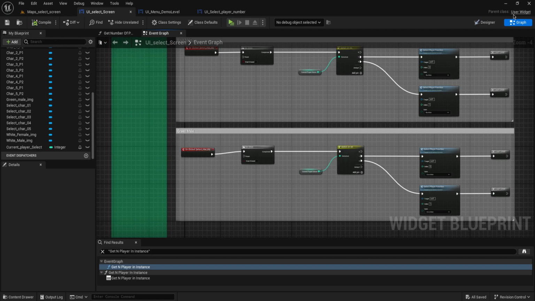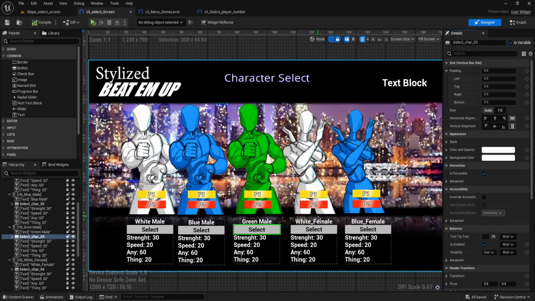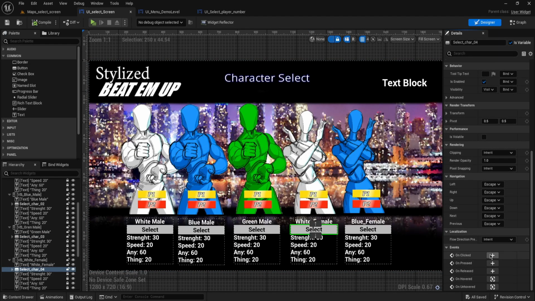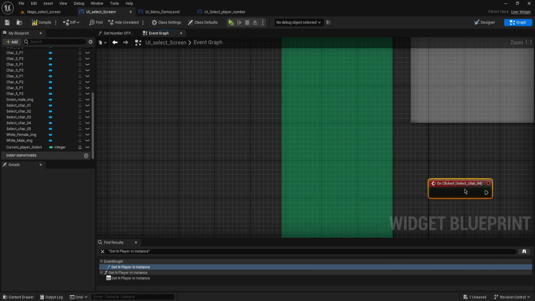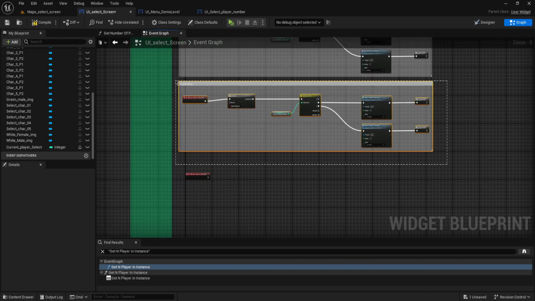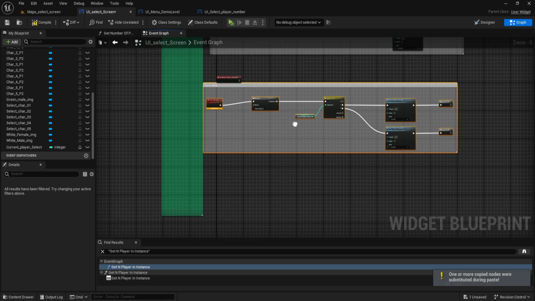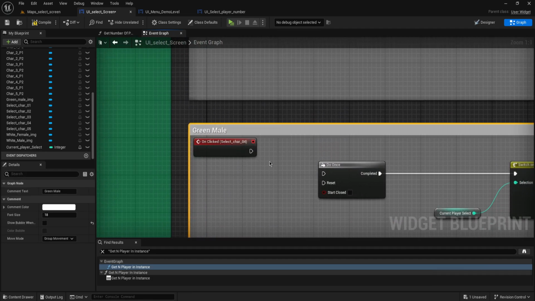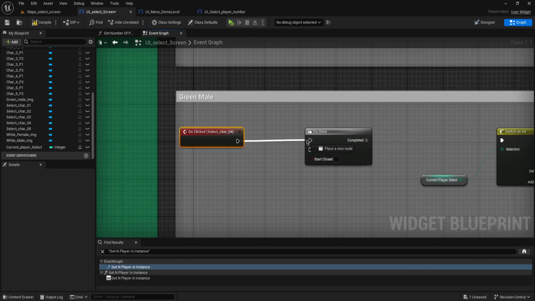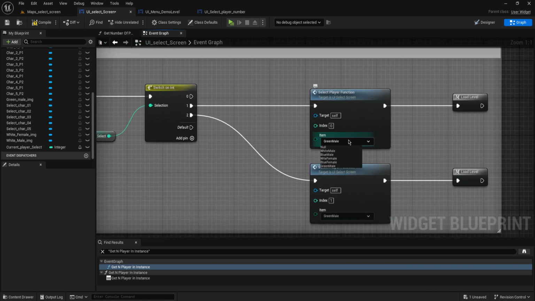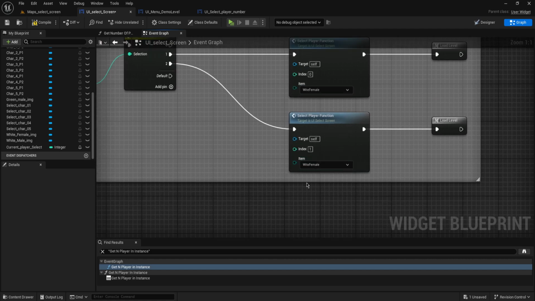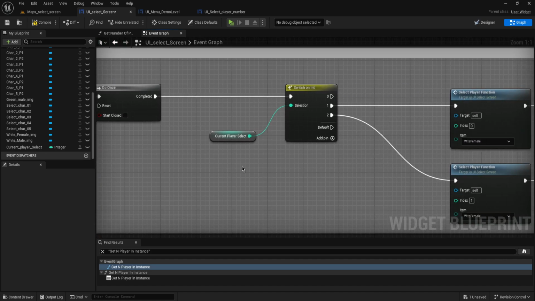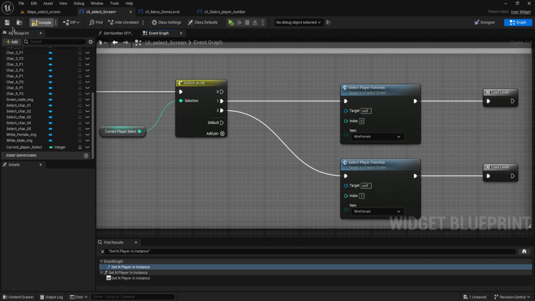Okay, I'll go back to the design and white female, go in here, plus button, let's copy, Ctrl C, Ctrl V. Don't worry about this, but you can delete, and white male in here, compile, save.